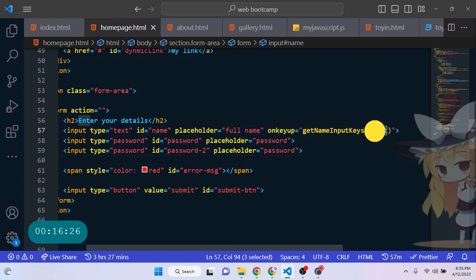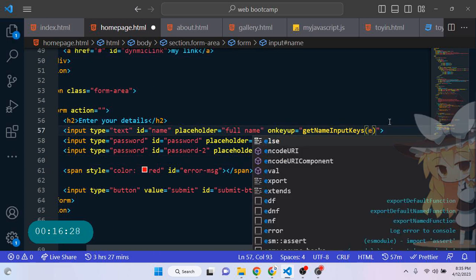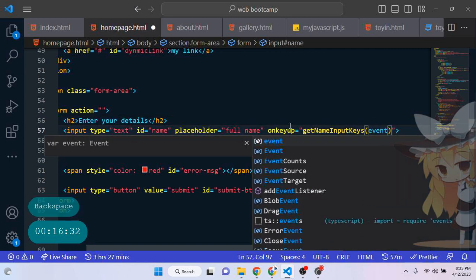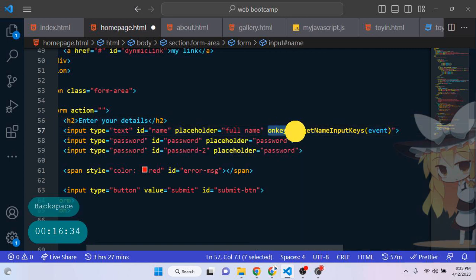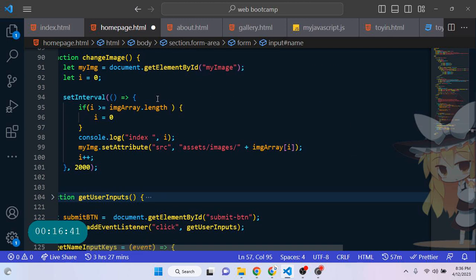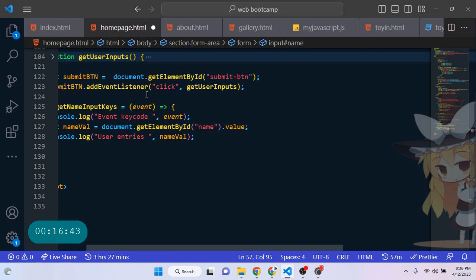So now the issue I had the other time is because I put e here instead of the word event. Event is a keyword, and when you use it with any of these event keys here, it will put the event into the function. Then from our function, we've already declared a variable to collect that and call it event. You can call it anything.